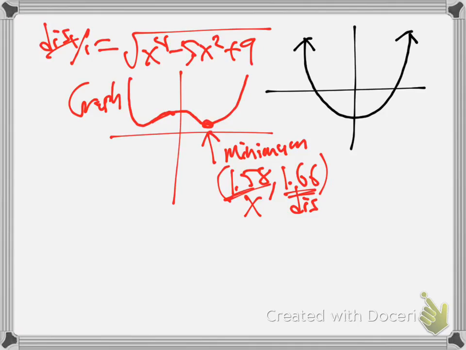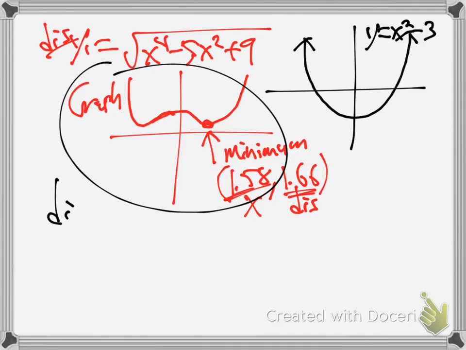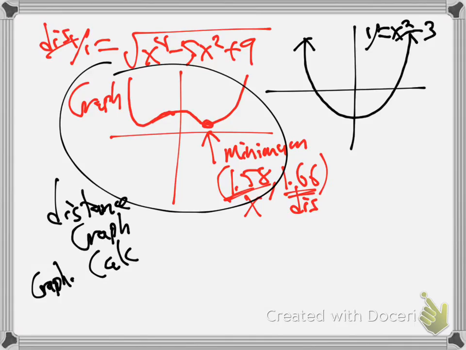Are you getting confused between the original and the calculator graph? The original graph, this was the x squared minus 3 graph, right? And this, well then what's this thing? This is a distance graph from the graphing calculator, right? Meaning what? This is distance and x. So this point is the lowest distance. Its x value is 1.58, which is right here. This is the point at an x value 1.58 that has the smallest distance, closest distance to the origin.